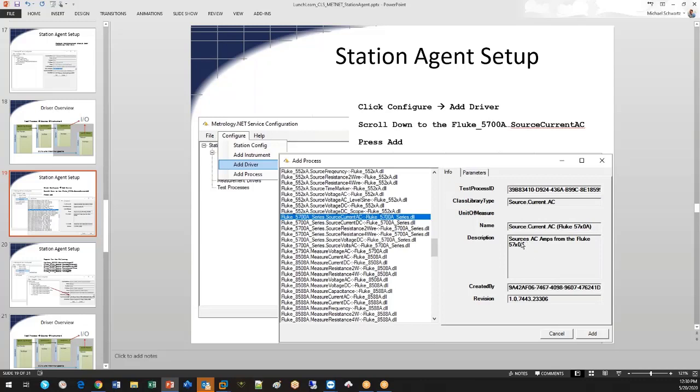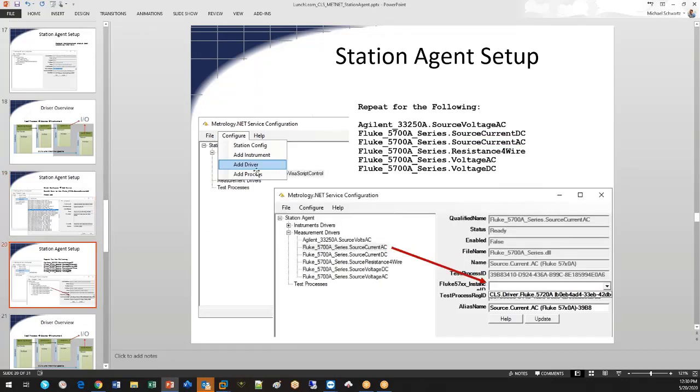So we're adding now the source amps for a Fluke 57X driver. So we're going to add that in. But you can see that if we clicked on different ones in here, we would get different configurations that would come up on what they're doing. So we press the add button, and that's going to bring that up to where now we've got our driver and we want to come in and configure it.